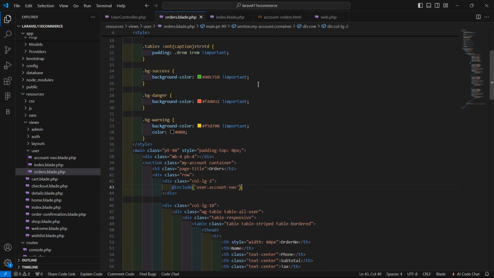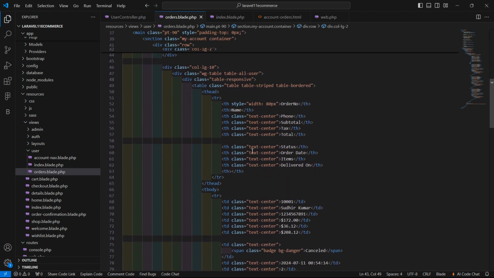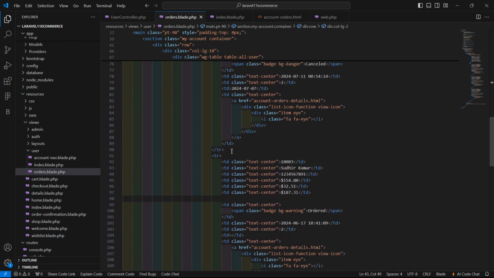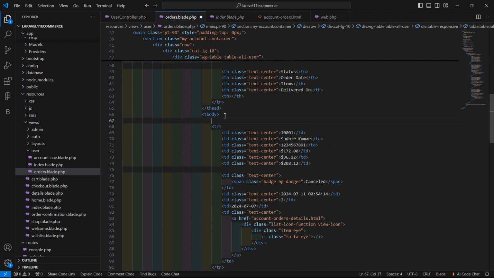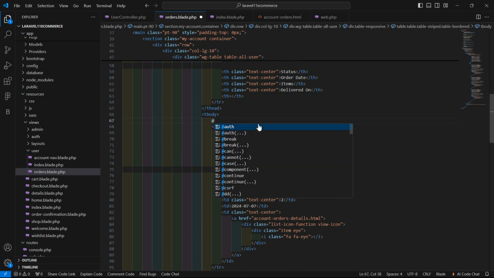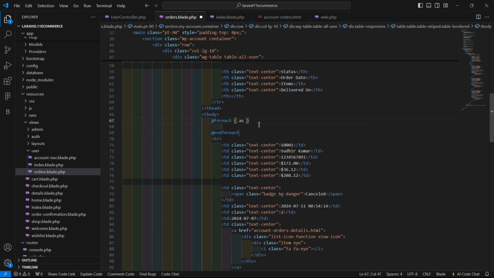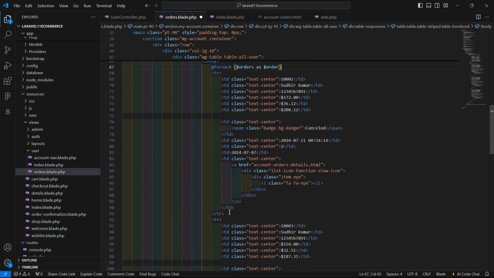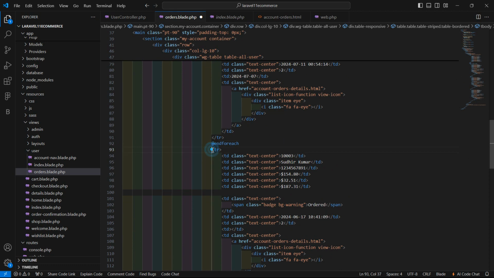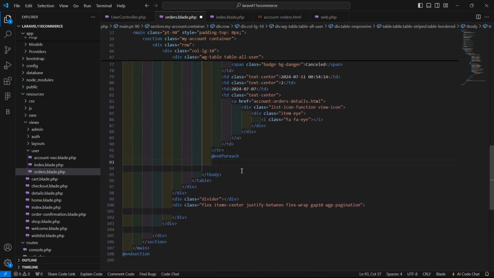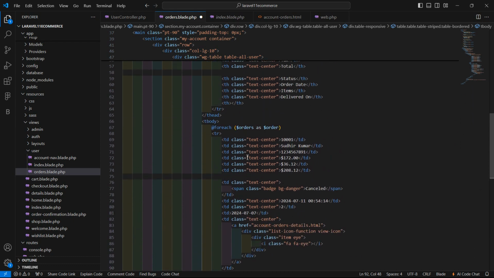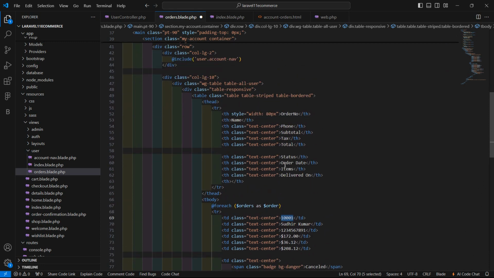Now let's display the orders. Before this first tr and inside this tbody, add @foreach($orders as $order), and now cut this foreach and paste it after the first closing tr tag. Now just remove these extra two tr. Let's display the order id. First is the order number, so double curly bracket $order->id.